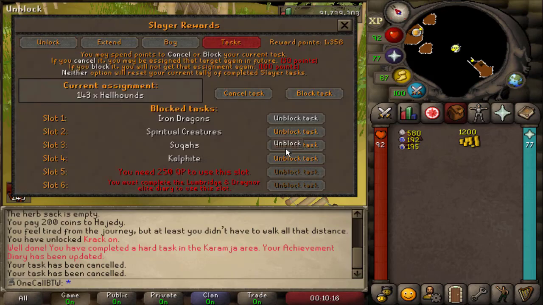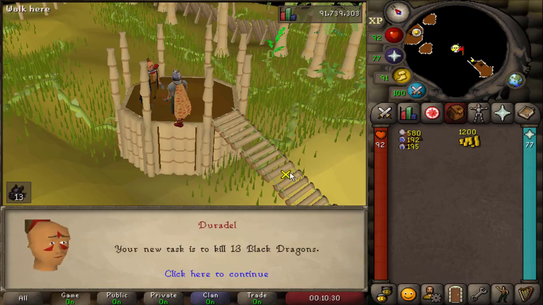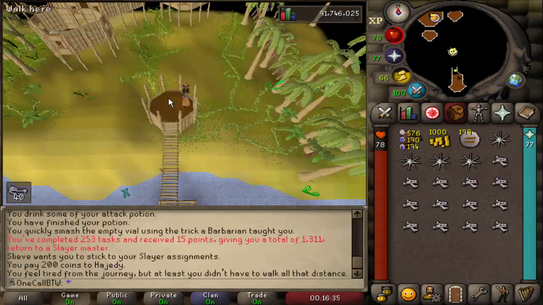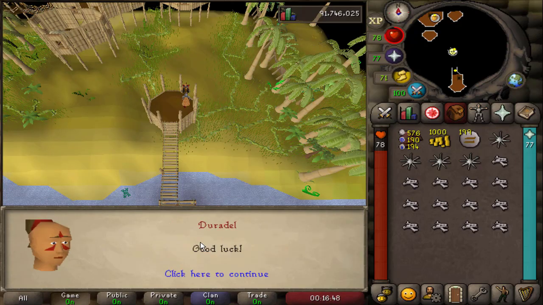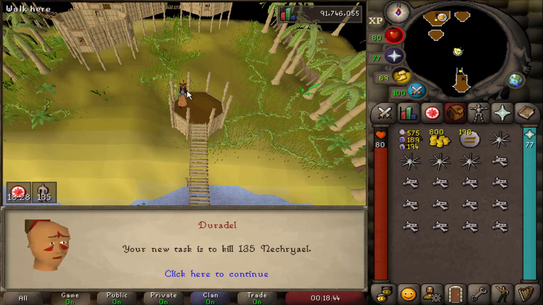So I'm not going to bore you with all of the tasks I had to skip, but I did end up getting a Black Dragons task, which I was able to do at Baby Black Dragons, which was pretty simple. And I did get a pair of Tsar tasks, which I was able to switch over to Jad and able to get a free skip out of it, but overall it was pretty quick for me to get the Kraken task.